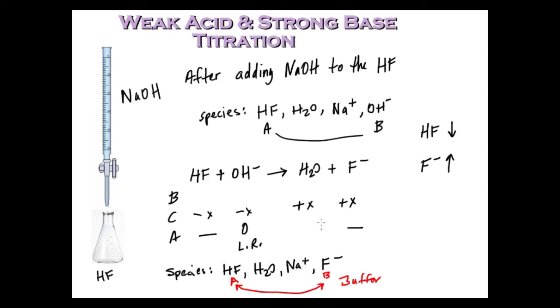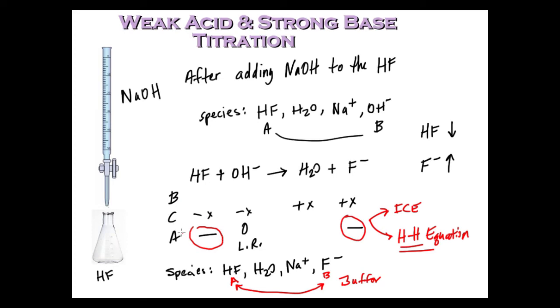Okay, so now to find my pH, I take the results of this, what I have is an after, and I plug that into the ice table. Now you guys know better than that at this point. What you can then do, instead of the ice table, is use the Henderson-Hasselbalch equation. If you have a buffer system, you can start using the Henderson-Hasselbalch equation. This cannot be used at the first drop. It can only be used once the buffer is established. Okay? All right, so we've got the basic idea.